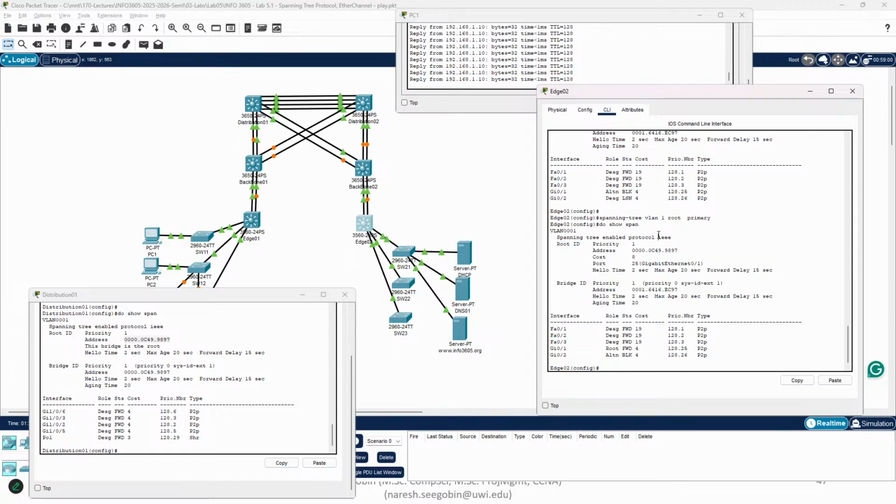It is possible for somebody to take another switch, an edge switch, and get one with a lower MAC address value. It's easy to know the MAC address, right? You do the show span, you see, hey, look, your MAC address is this value. I can buy equipment and have a lower MAC address than this. Or better yet, find a way to spoof this, make my MAC address even smaller, put it on the network, then set myself as root. That's where you could have that contest happening, and it can end up changing the network. So that's why it's very important with spanning tree what you're doing and how you plan it out.